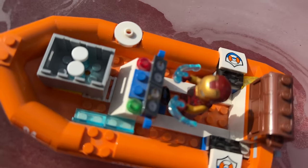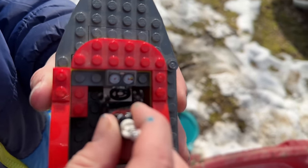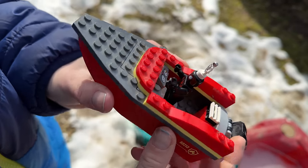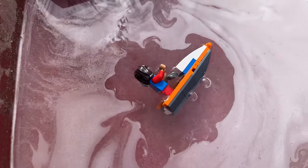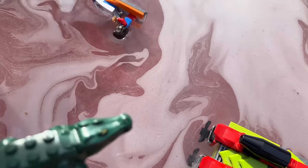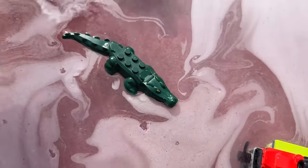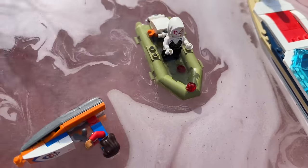Woohoo! It's me, Iron Man, on my boat. Spider-Man and Ant-Man. Ant-Man's on top of Miles Morales' head. Yep, as usual. What a beautiful day. Got a jet ski. A jet ski with Miss Marvel. Just leave it. She's not going to be able to float. We got a crocodile. Ooh, Gwen Stacy. Gwen Stacy in a life raft.